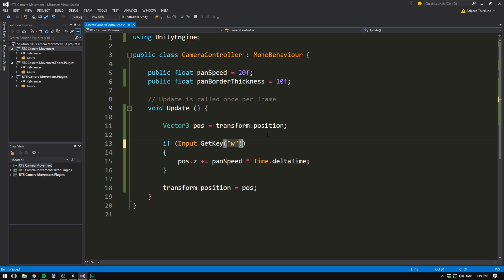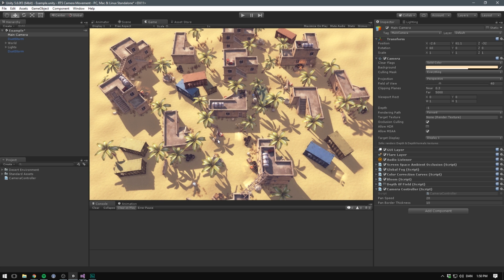Then down here in our if statement, we need to say that we want to move forward if we press the W key. And these two vertical bars mean or, so that the if statement will be true if this is true or the next condition is true. And here we want to get the current position of our mouse. So we'll go input.mousePosition. And this is the current mouse position in pixel coordinates, and it records pixel coordinates from the bottom left corner of our screen.